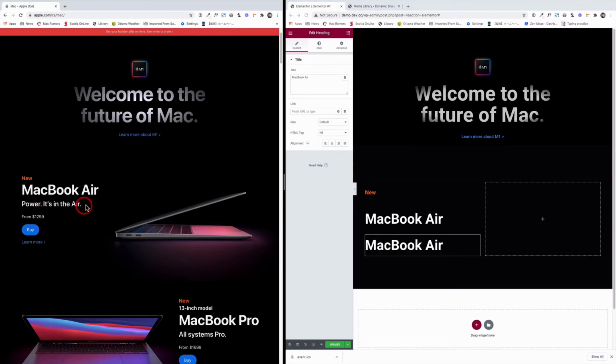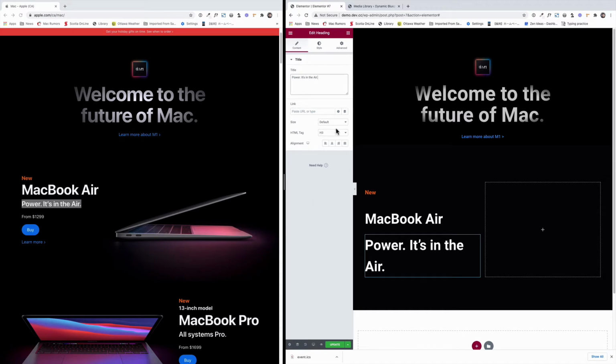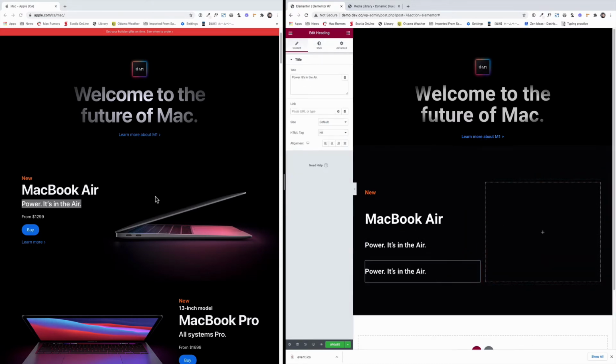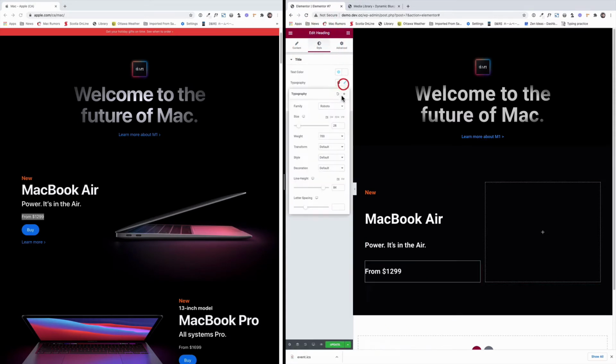Okay, so once again I'm gonna duplicate and copy that text and paste onto it, and change the size, reduce down to maybe 25-ish is good. All right, I'm gonna repeat that process, and copy the price here, $12.99, and then paste this, and once again reduce the size.